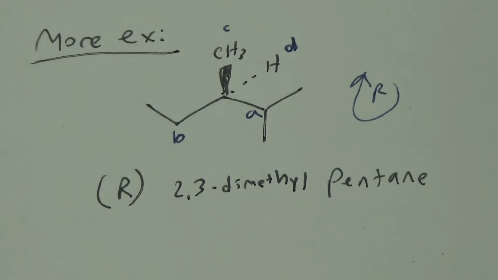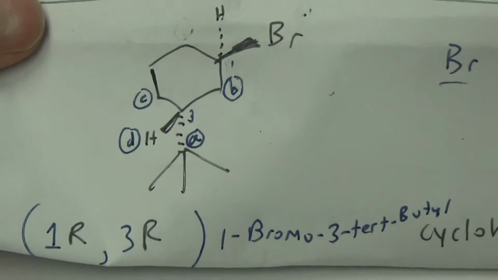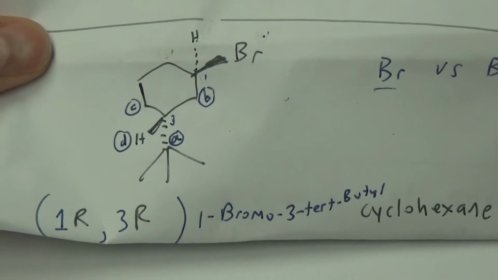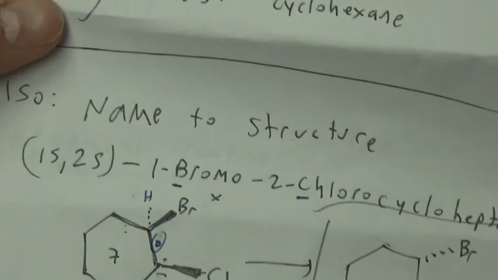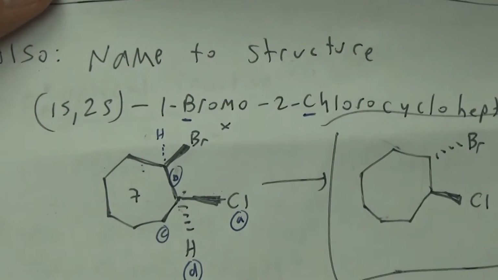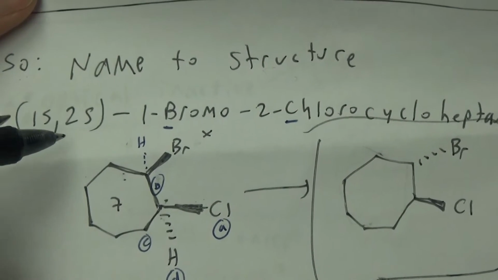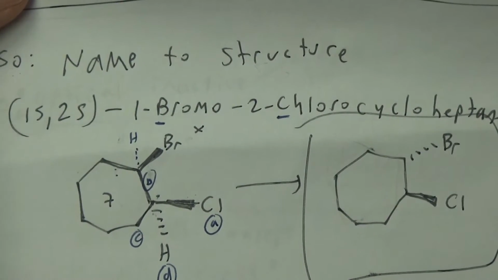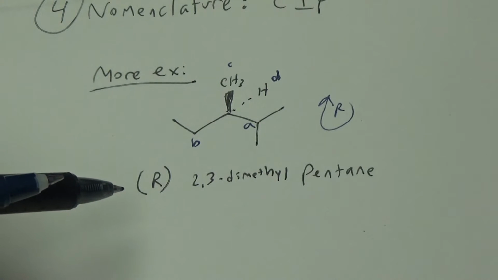The answer was like from before. Remember before? We had a molecule that had 2 chiral centers. So in this case we had to say like 1R, 3R or something like that, right? And also, in this case I gave you the name, but yeah, 1S, 2S, those refer to the position of the chiral centers, okay? But here we don't have to do that because there's only 1 chiral center. And it's on carbon 3.